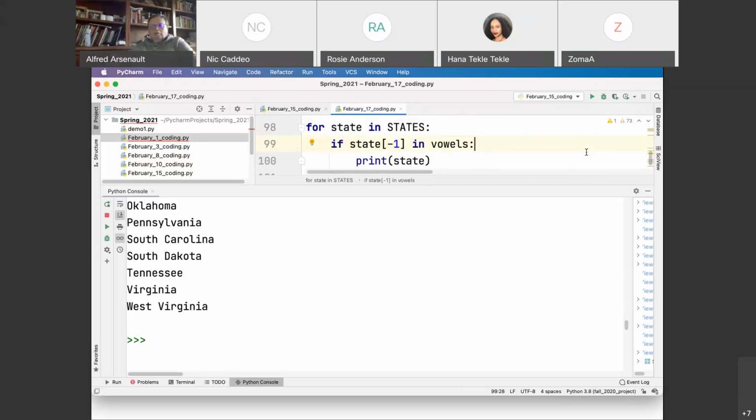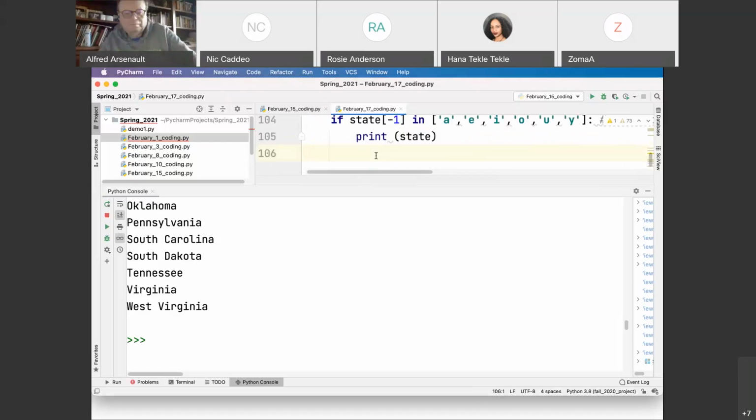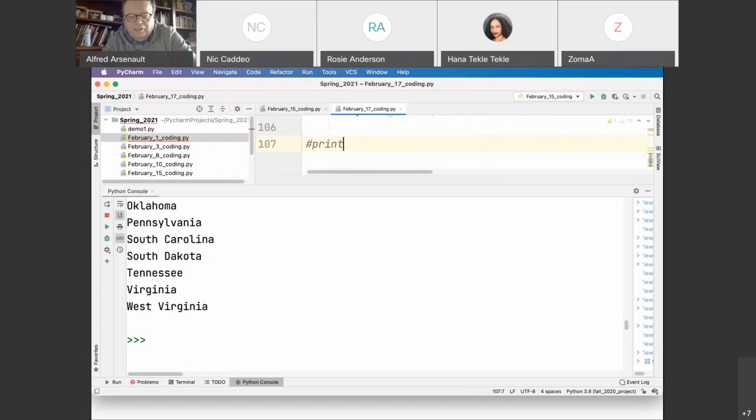And again, here I declared it a variable. It's a variable because it's lowercase. I could have declared it a constant using all caps. I chose not to. That's fine. How would I then print every state that begins with a consonant? It turns out I can define consonants to be the list of B, C, D, E, etc. That's fine. It would work. But I can use what I've already got. I don't need it. If it's not a vowel, it's a consonant. So I know that if it's in vowels, it's a vowel. If it's not in vowels, it's a consonant. So I'll do it this way.